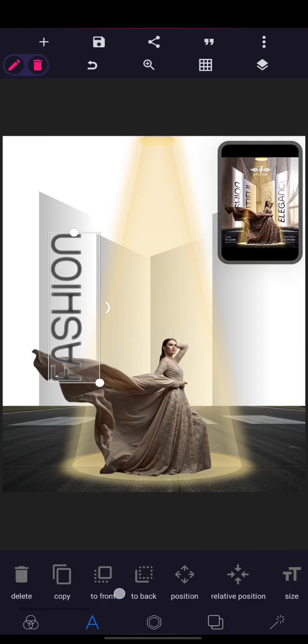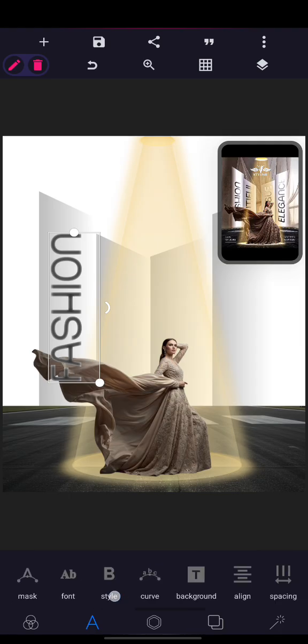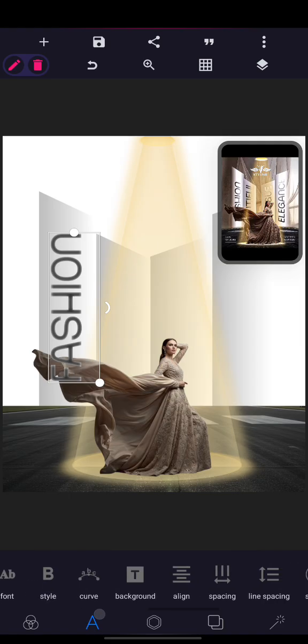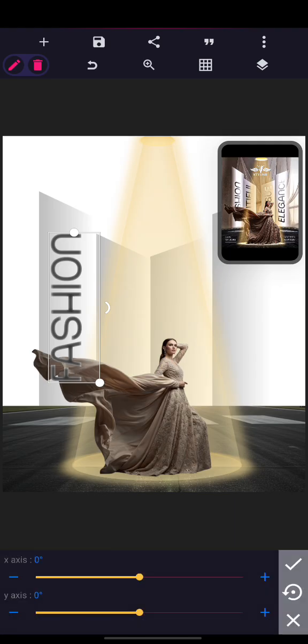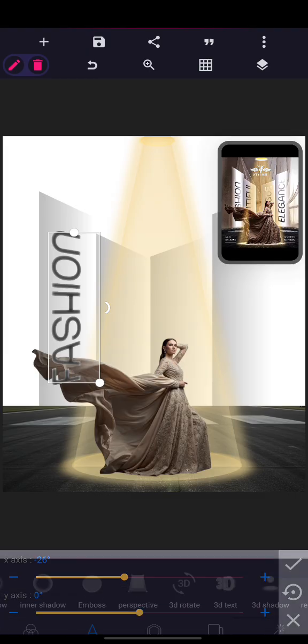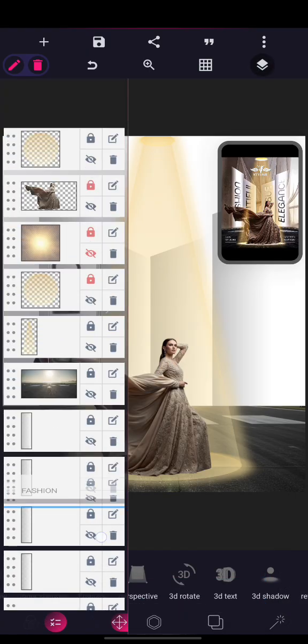So I'll do the same for the fashion. 3D rotate. Is that 34 degrees? 34, but this time it's going to be... okay. Anyways, we'll just try to make it look good. Then I'll take this behind.